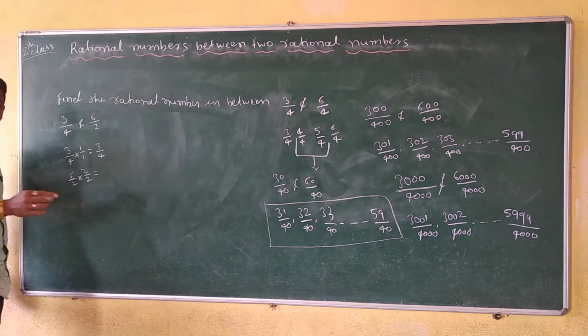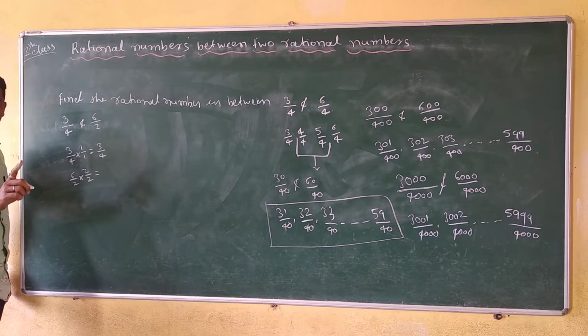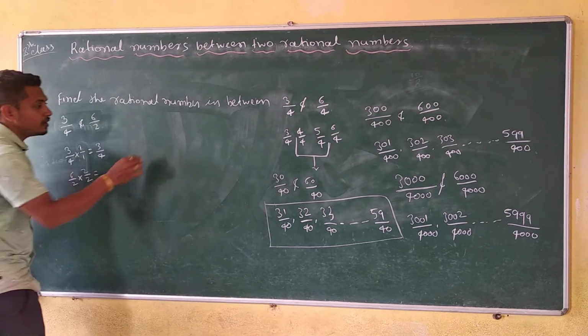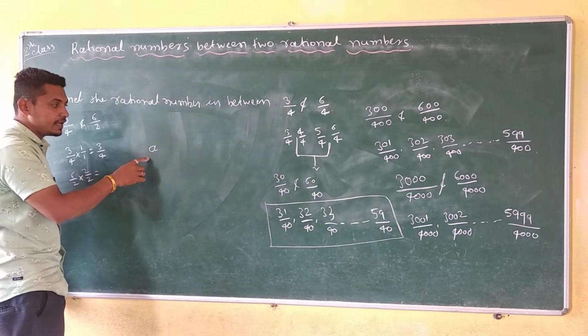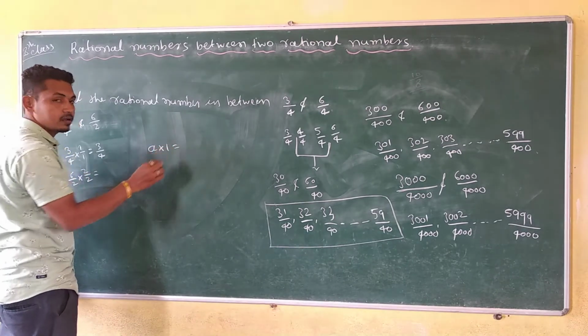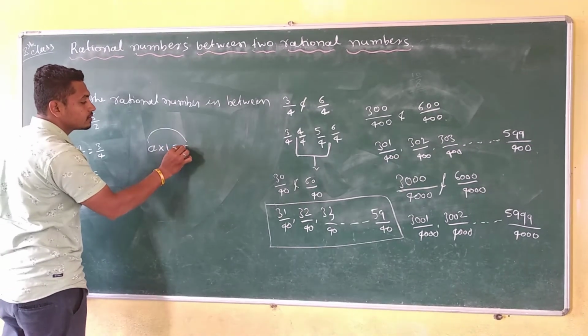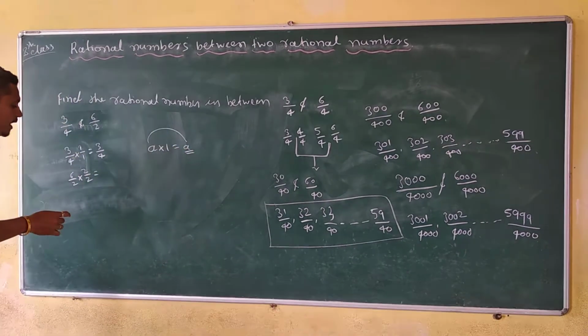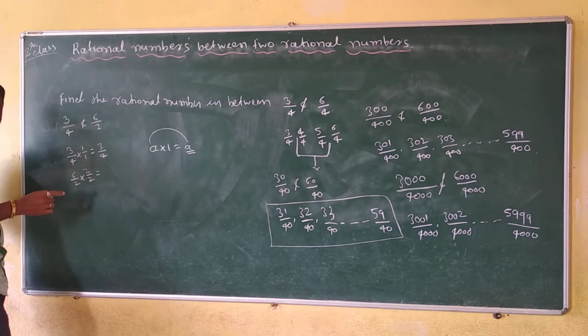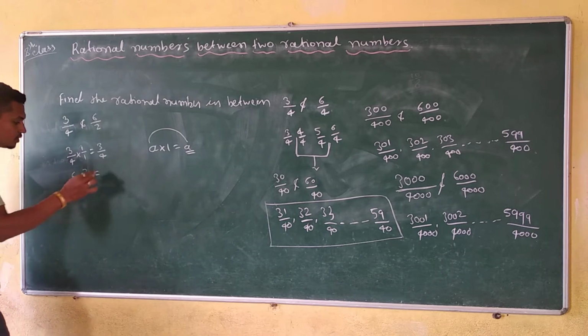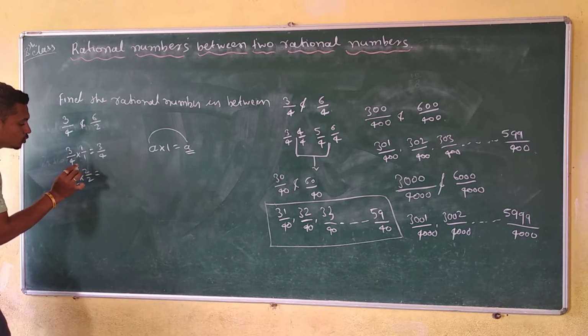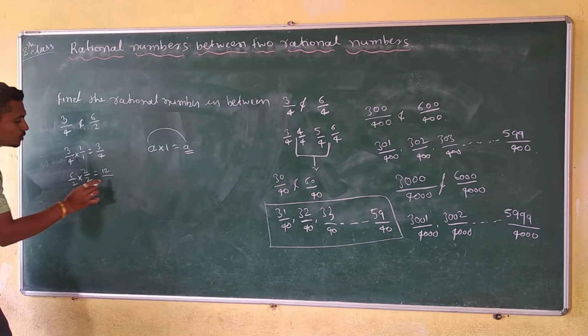So 2 divided by 2 is also 1. If any integer or any rational number is multiplied by 1, you again get the same value a. That's why we multiply by 2 divided by 2. Multiplying 6 divided by 2 by this doesn't change the value. So here 6 into 2 is 12, divided by 2 into 2, which is 4.